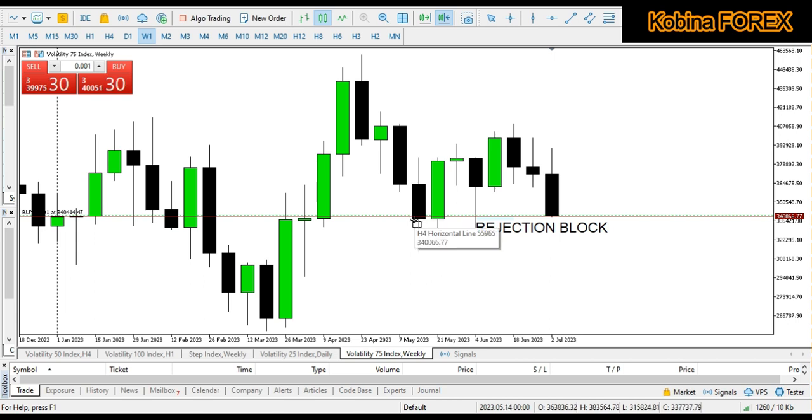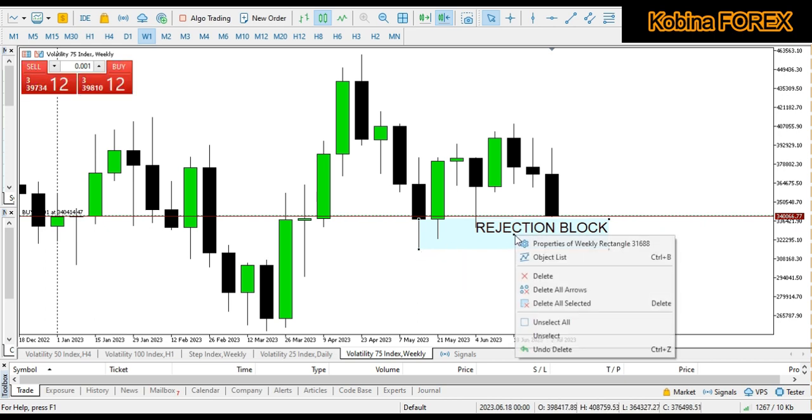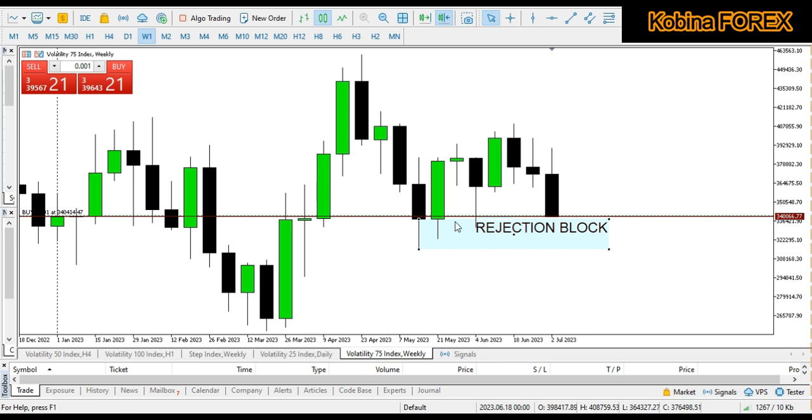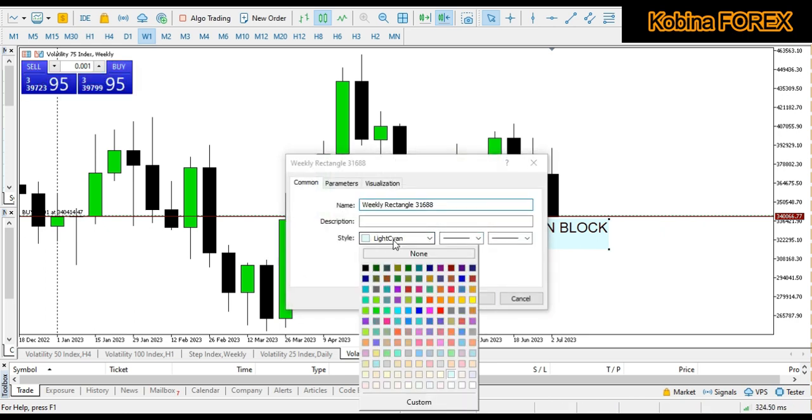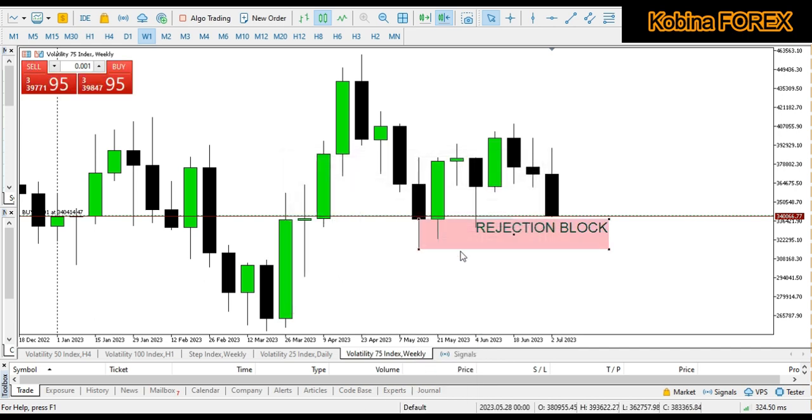Look at this wick here, which has been formed all the way down. Extend it further. When you extend this, you can see that this wick from the body of this candle all the way down here is a nice rejection block. Why do I classify it as a rejection block? Based on what has transpired. Look at it: price went up, traded back into this area, got rejected, and then traded a bit up again. So what is our expectation?